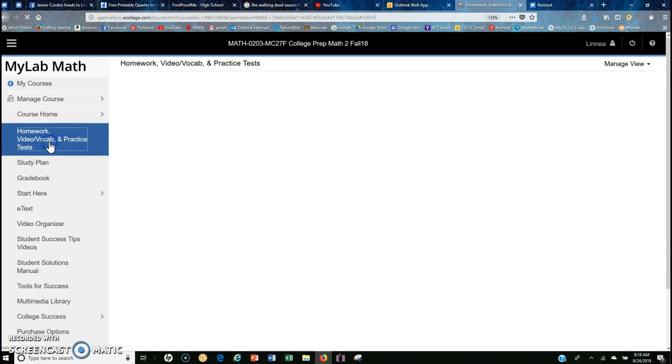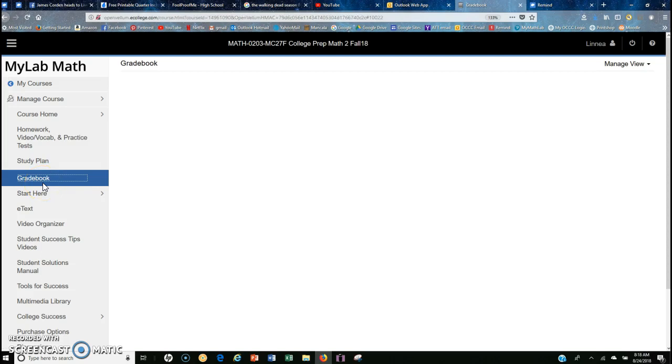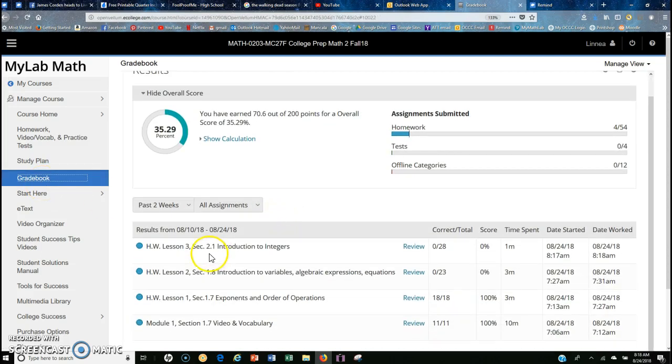When you come back to do that assignment, and I want to show you, once you've entered the assignment, it was this one right here, lesson 3. If I go to Gradebook, because I entered it and I didn't do any work, it's going to show up as a 0. All right, so right now it shows up as a 0.